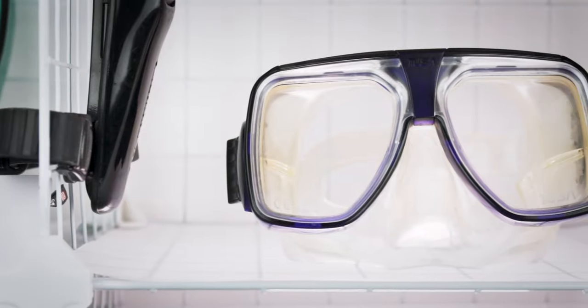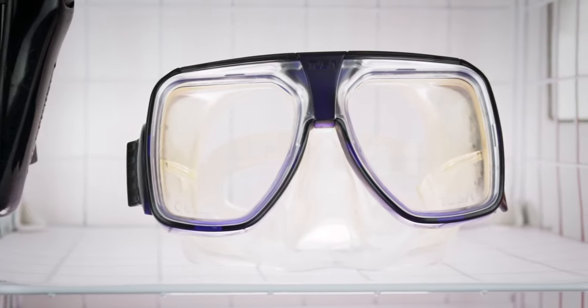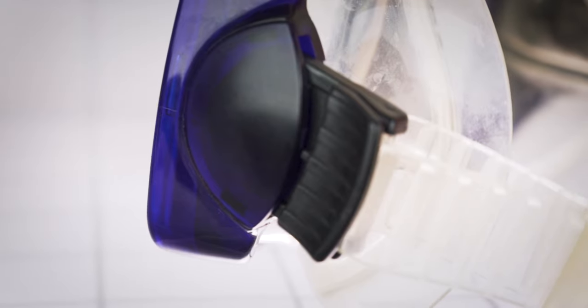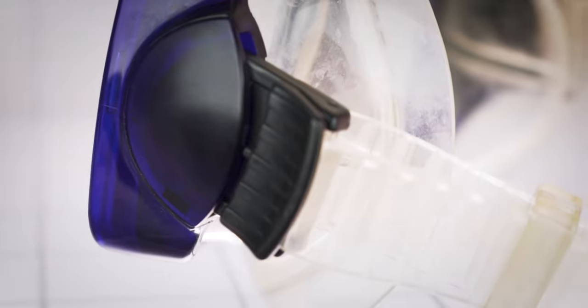I bought this mask in 1999. I was working at a diving shop in Johannesburg, South Africa, which is where I grew up. The policy in the shop was for all instructors to own and dive with equipment that was sold in the shop. I had to pick equipment that I could afford at the time and that I knew would last. Normally when I do a gear review, I'm testing new gear and I haven't had a lot of time to dive with it, so I can hardly say that the gear has stood the test of time.